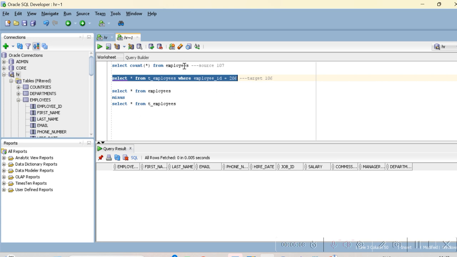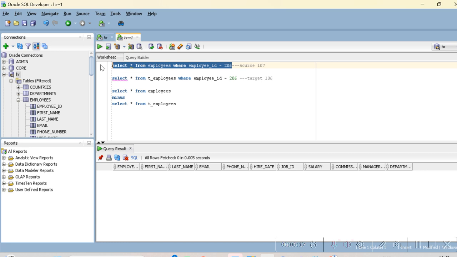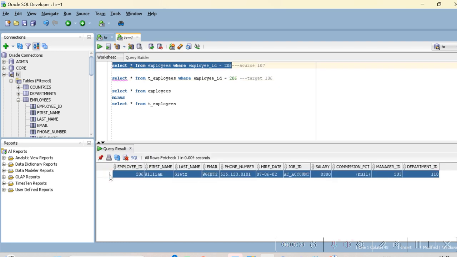Now check in the source table, the employee table. See, in the source table that row is present. Now we have identified the missing row by using the minus function.